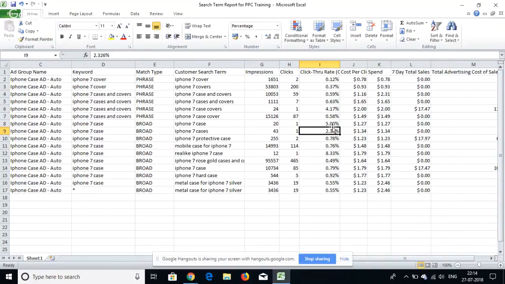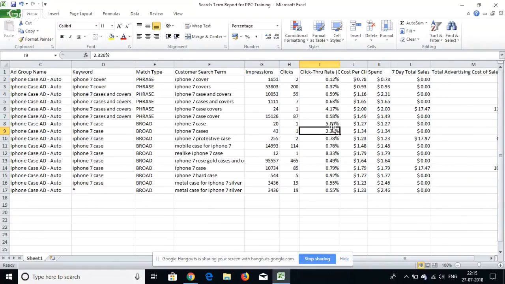Those might not be correctly done, so you will have to see if those can be improved. So if your impression is good and clicks are less, then main image and title. If impressions and clicks are good but conversions are less, then you have to optimize your bullet points, product description, and other images as well.